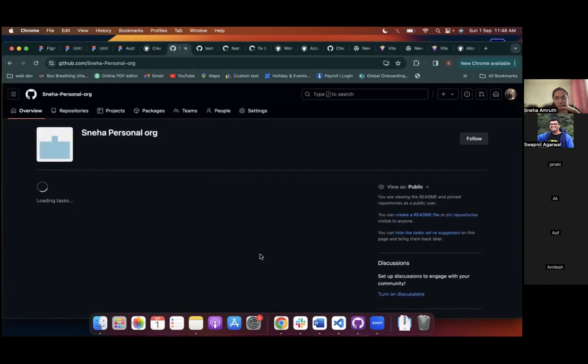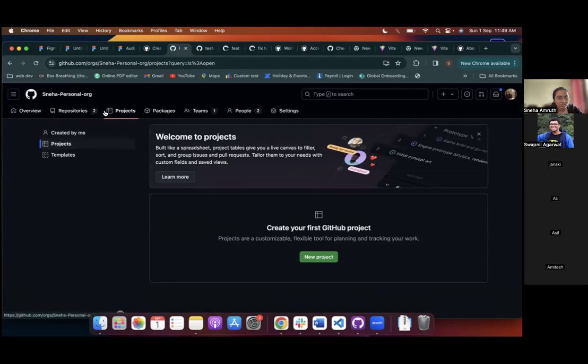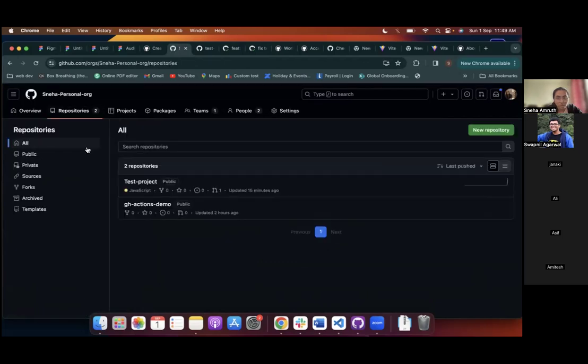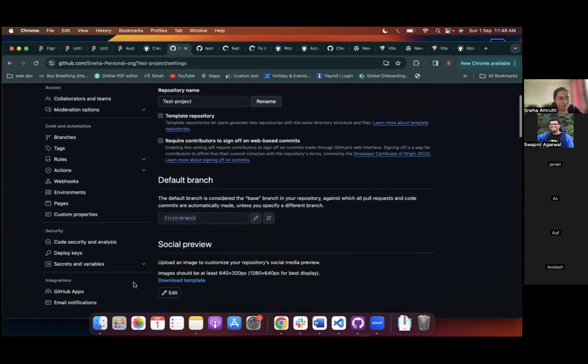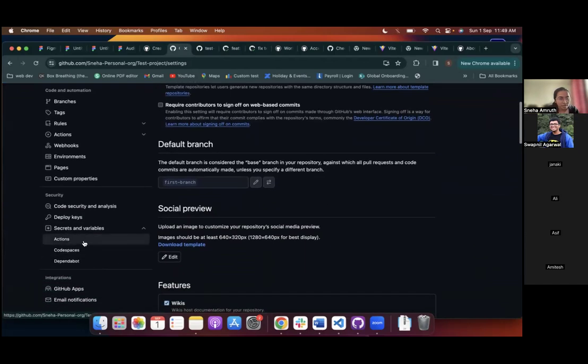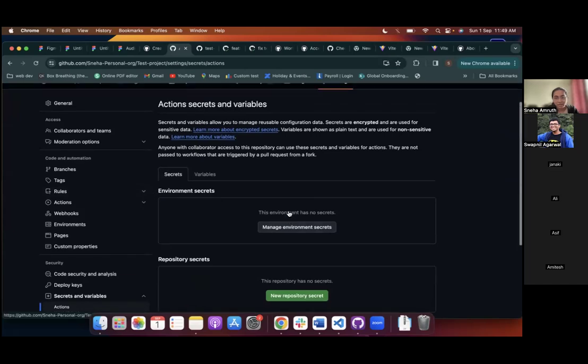Go to the project only, see if there's a settings tab there. Repository. Within this repository, the settings here. Yeah, we have secrets and variables. We can create the environment secrets here.